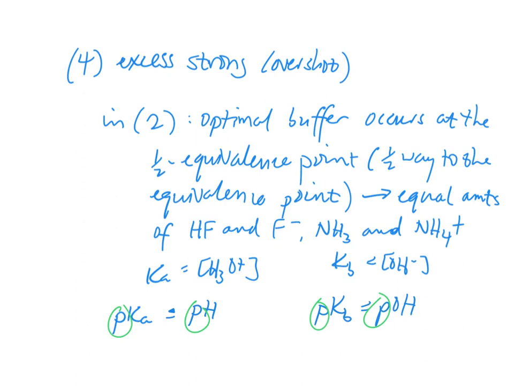I think that's probably enough for this little introduction today. Tomorrow we'll get into the curves and the graphs of all this stuff. We may tomorrow, or we may the day after, think a little bit about what that looks like from a particle diagram perspective. What things are actually floating around in water at each of these points of a titration. What's floating around when there's just a weak acid or base? What's floating around when there's more weak acid than strong? What about at the equivalence point? What about beyond the equivalence point? So we may talk about all those things from a particle diagram perspective. But I think that's enough for now.